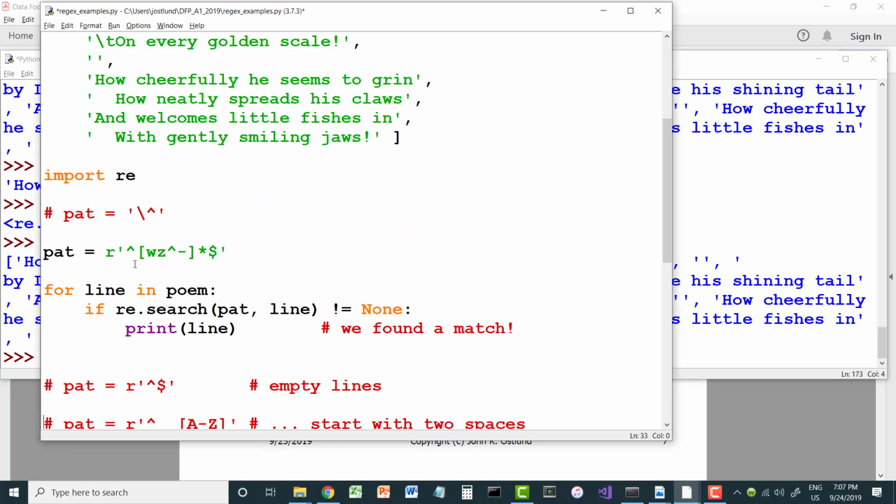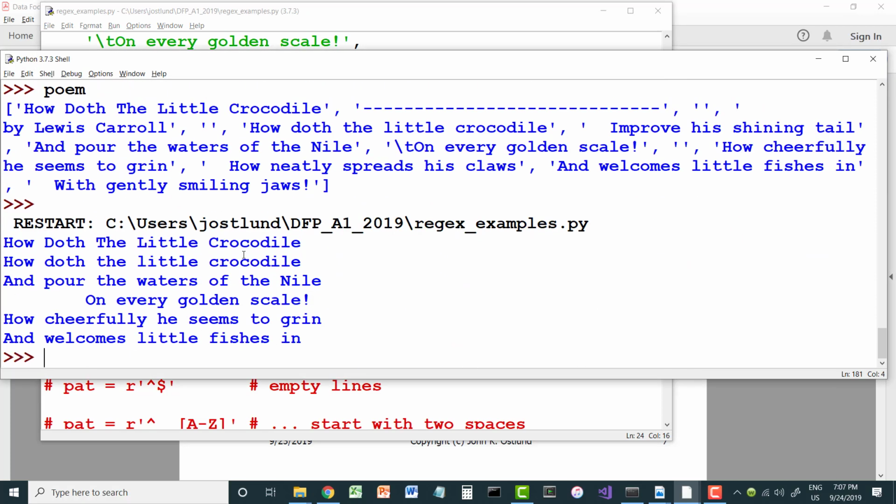So my pattern is going to be e.star e.star e. Okay, so that pattern says look for lines in the poem that have little e at least 3 times. And here we have all the lines that have little e at least 3 times.